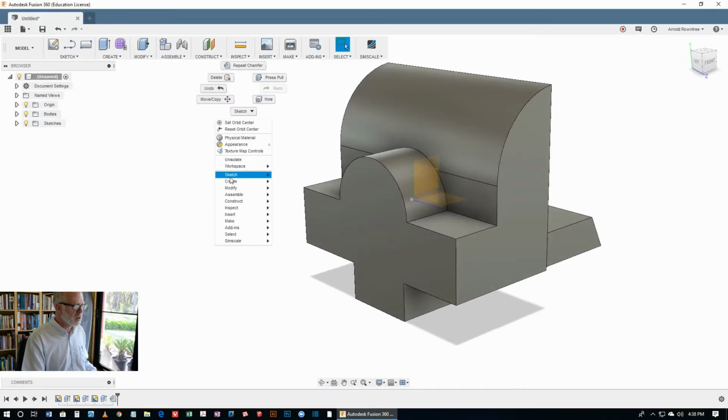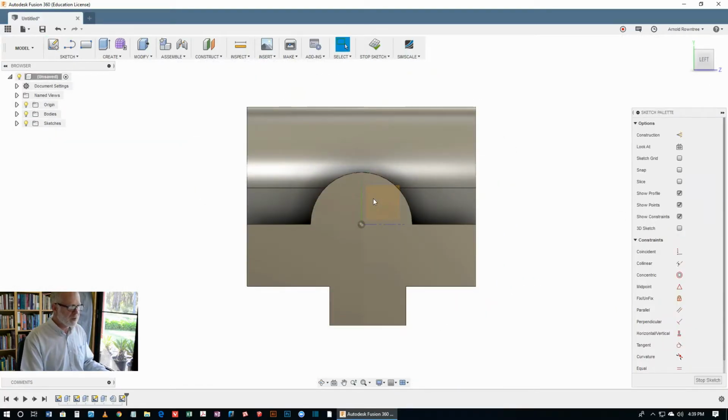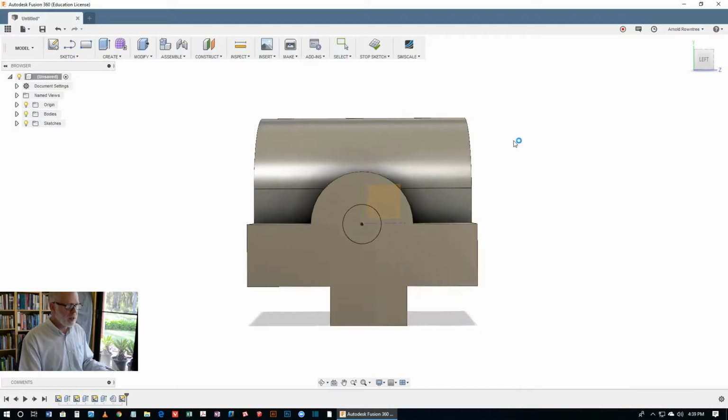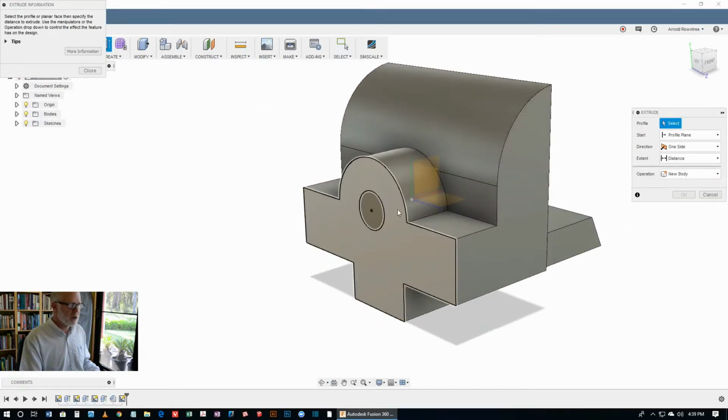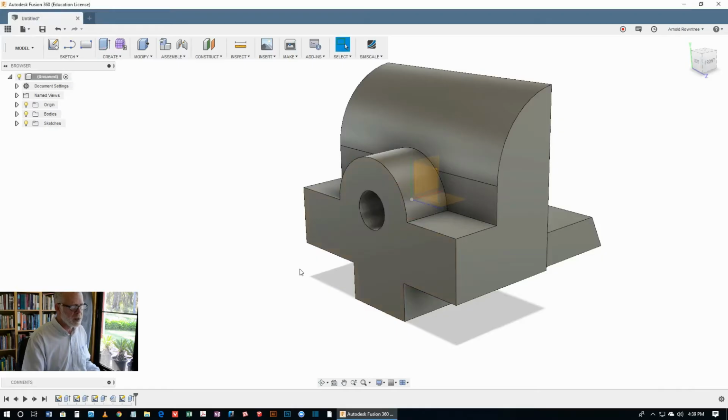Right click, sketch, create sketch, and on the very back of the part, C for circle, and there it is. Only thing we need is a dimension on that circle. The diameter of this one is 12. There we are. Hit the E key to drop out of the sketch and into Extrude. Select the profile for the extrusion, and you notice that it's a distance of 16, and so because the arrow is pointing that direction, -16 will get us where we want to go.